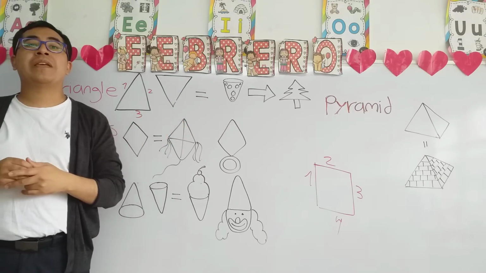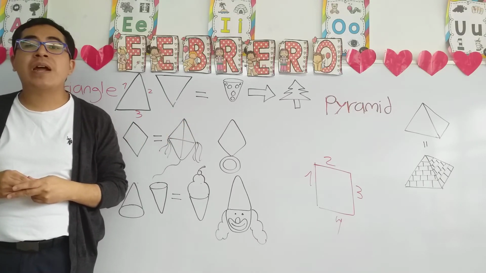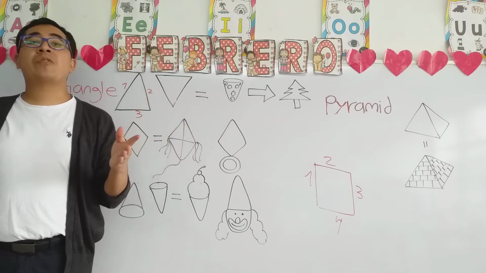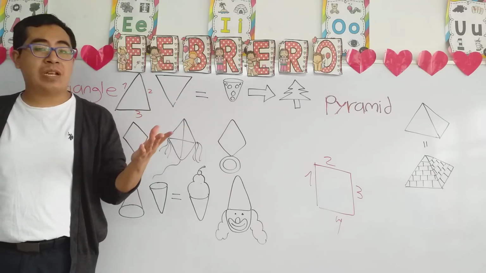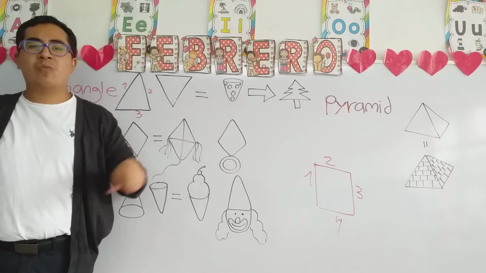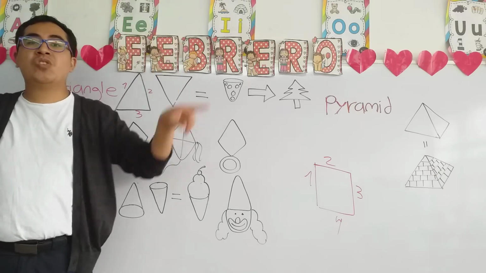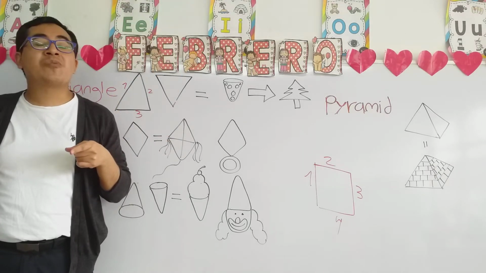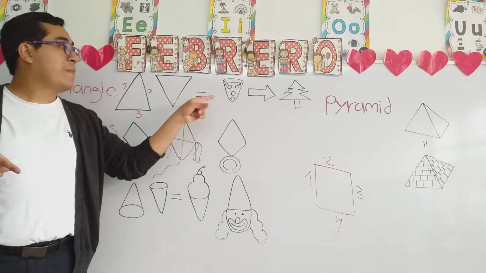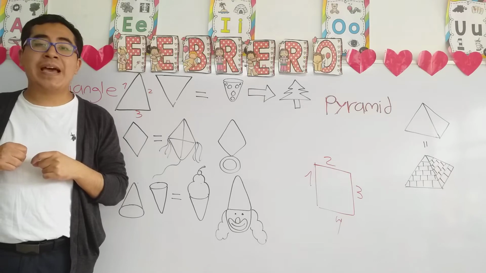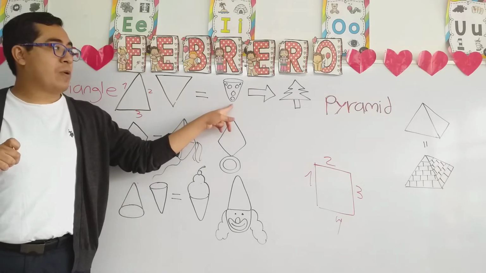En el caso de objetos con forma triangular, tenemos una rebanada de pizza. Ahora tenemos que tener cuidado aquí cómo interpretamos las cosas. Recuerden que una pizza es un círculo. Una pizza completa es un círculo. Pero una rebanada nada más, ahí es cuando ya se transforma en un triángulo. Okay? So, a slice of pizza, that's a triangle.